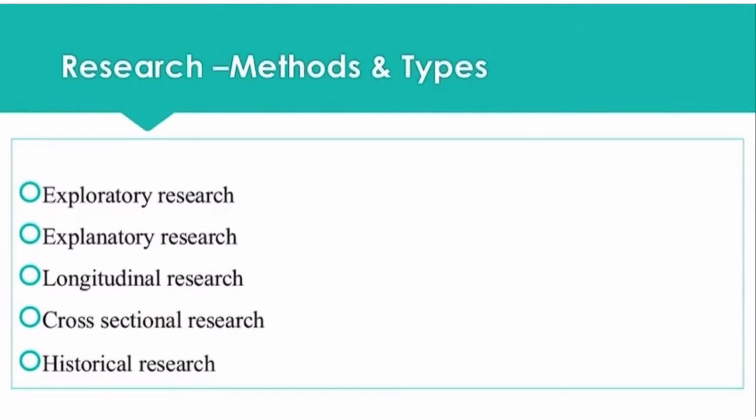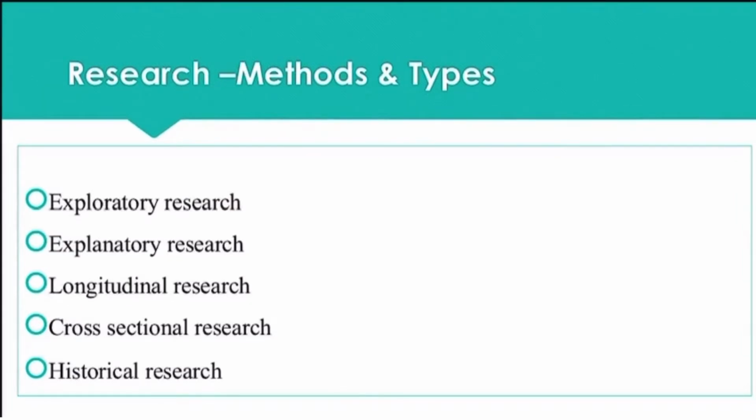For example, if a researcher wants to study the effects of meditation or mindfulness practice on one's mental well-being, then in longitudinal research, a particular number of participants will be selected and they will be studied extensively for a long period of time, like for 10 years or 12 years, to know how meditation has had an effect in their mental well-being.